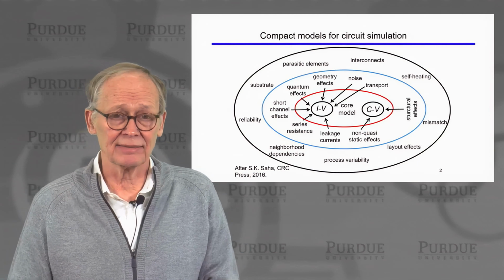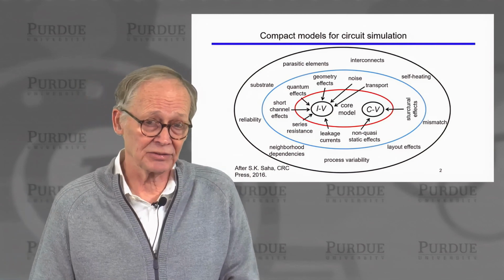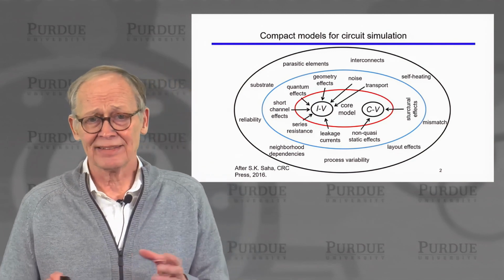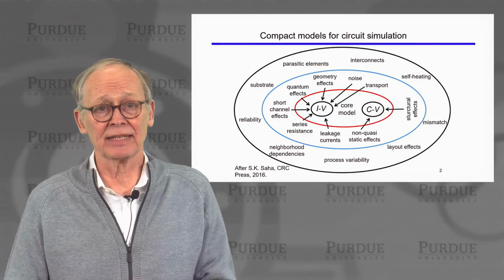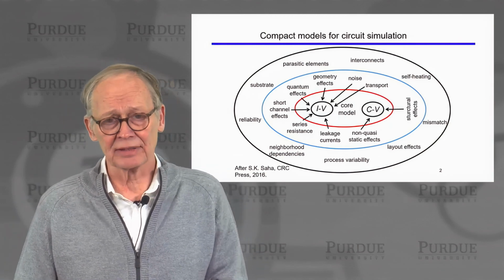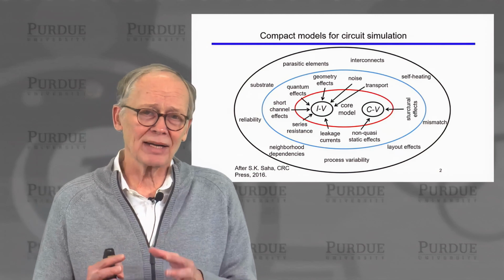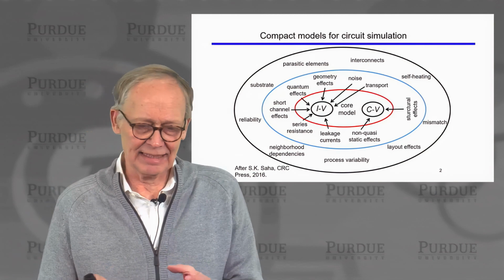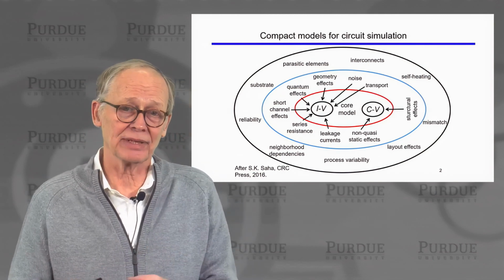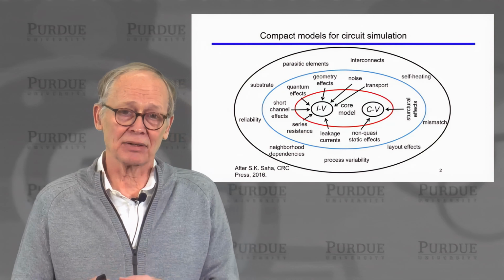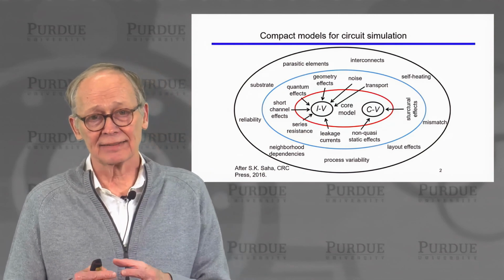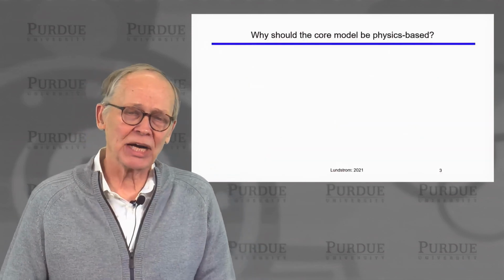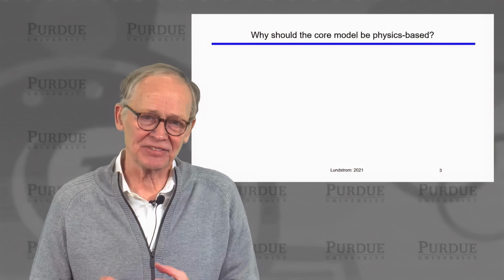The reliability of the device itself can be modeled and is sometimes included in the model as well. There are some effects due to the substrate. There are various parasitic elements that are getting more and more important as the transistors get shorter and shorter. So there's quite a lot of effects and physical processes that must be comprehended for us to have a model that is suitable for designing sophisticated electronic circuits and systems.